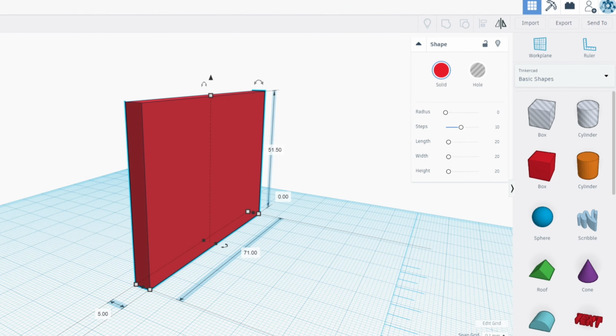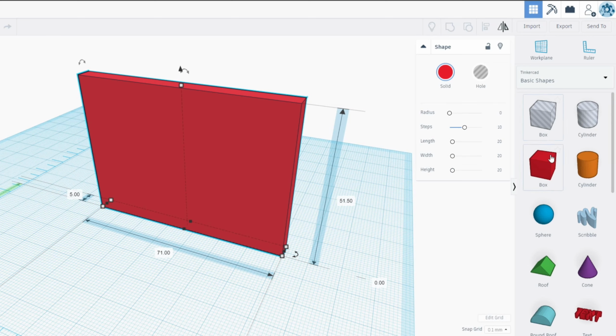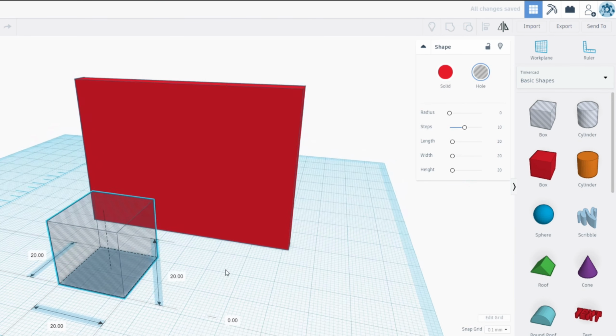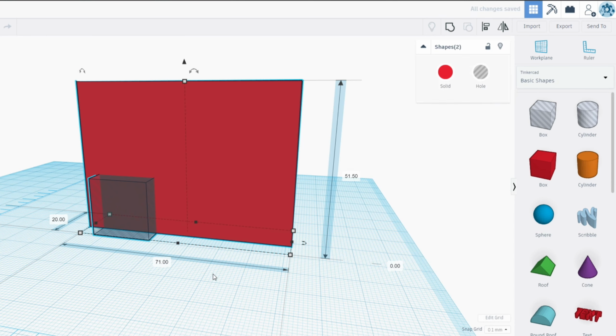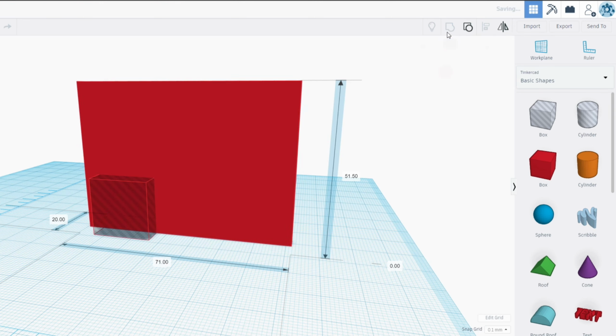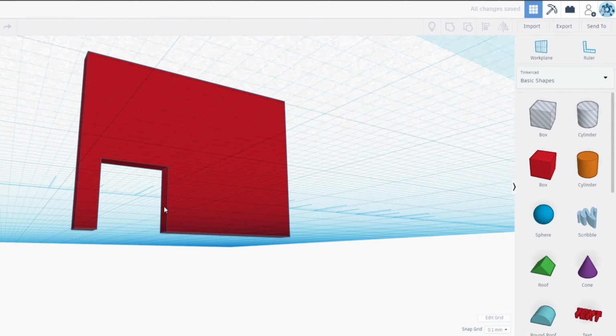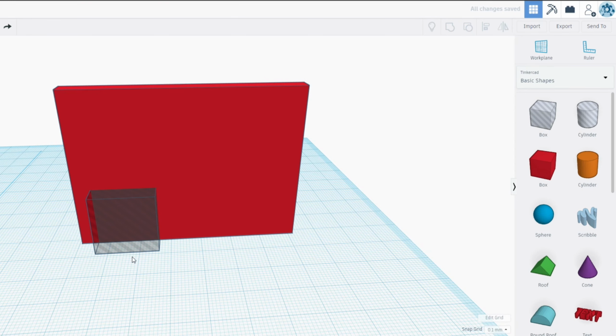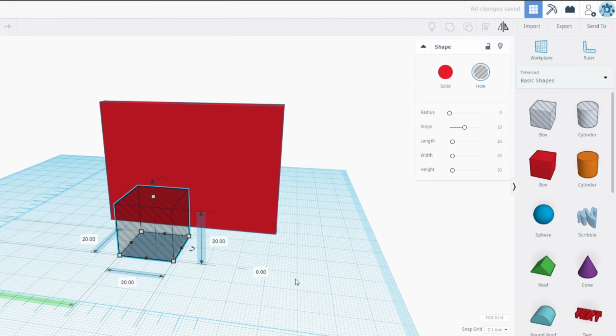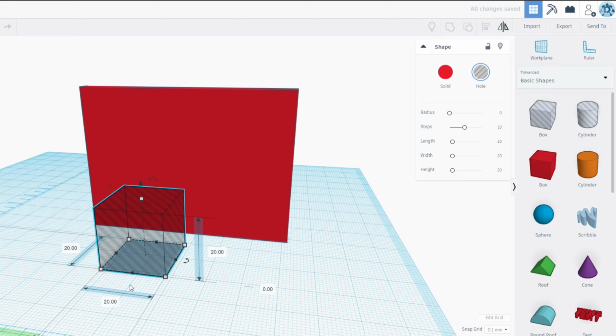So the next thing I want to do is get that hole ready to be made. To get the hole started, I'm going to use the box shape hole, which is one of the default options in the basic shapes menu on the right hand side of the screen. I just drag it into place, and there you can see where it intersects with the red box that's making up the window frame. When you click on the little icon that looks like the circle is fused with the square, that's how you merge two items. By dragging them until they intersect and then clicking on that, it fuses them together, and that box shaped hole gets cut out of whatever the object is that's supposed to be a solid.